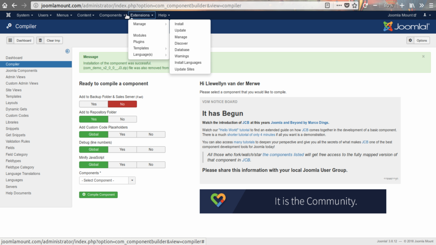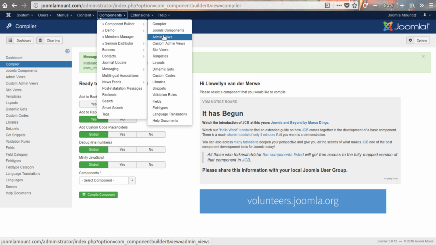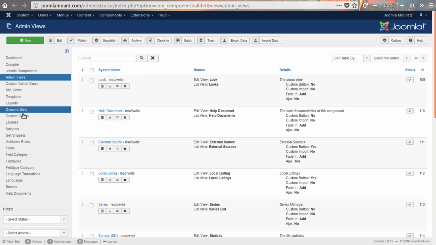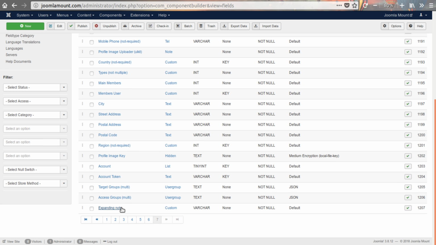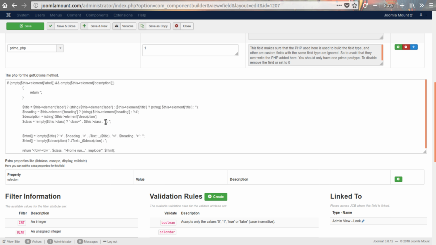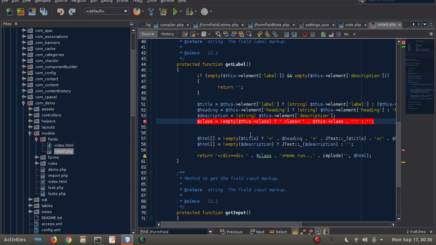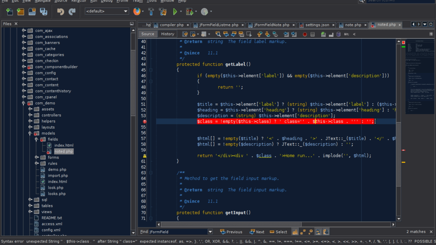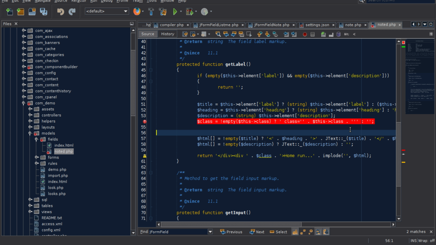If we go back to our component admin view, basically back to that field, we have values here which are double quotes, and the problem is JCB can't handle double quotes in this area. It can only handle single quotes. That's one of the current limitations. Knowing that it can only handle single quotes makes it a little harder to do coding here, but we could in the future maybe look at a workaround.